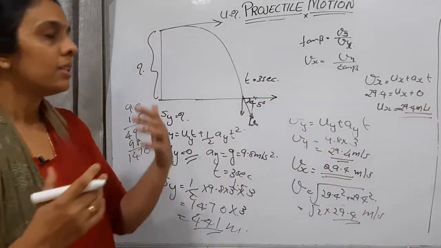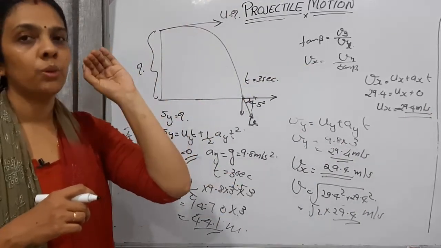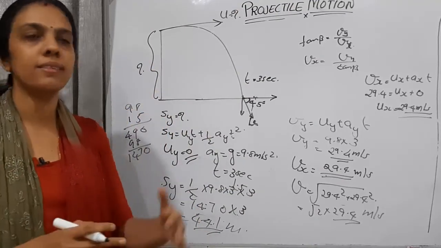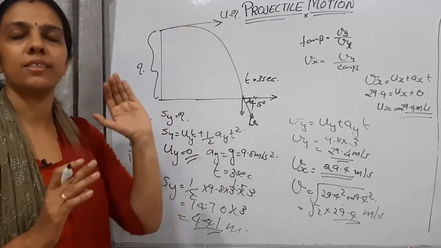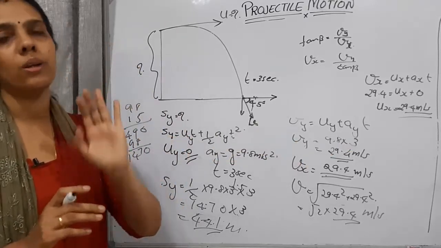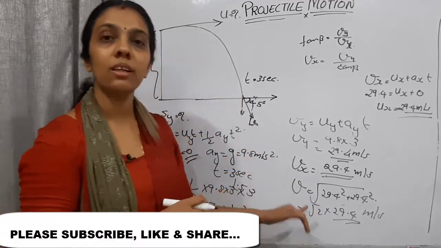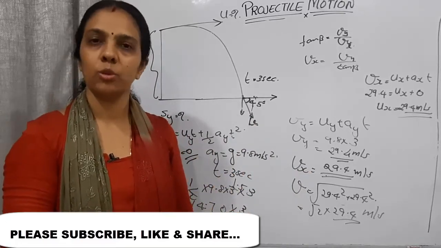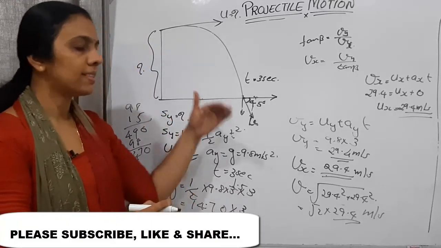So it's easy, right? We think of it as moving along the horizontal direction, and then along the vertical direction. That is the use of components. If we are considering the vector as components, for height we need to consider only the y component. If it is horizontal distance, we need to consider only the horizontal component. And if they ask for the final velocity, we find the x component and y component separately and take the resultant of those two vectors. Clear, children? So this is how we will solve such kind of questions.